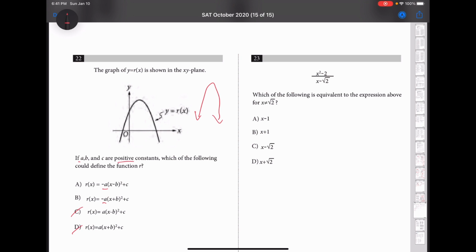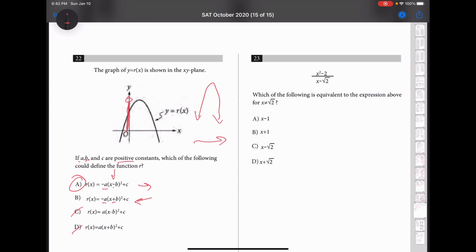Next, the parabola has moved to the right. So if you move to the right, what you do is you need to have a negative constant inside. So basically, if B is a positive number, you should negate it so that the parabola will move to the right. If it's a positive, like in answer choice B, then that means the parabola should move to the left. Since our parabola here actually moved to the right from the center of the y-axis, that means that the answer should be A.